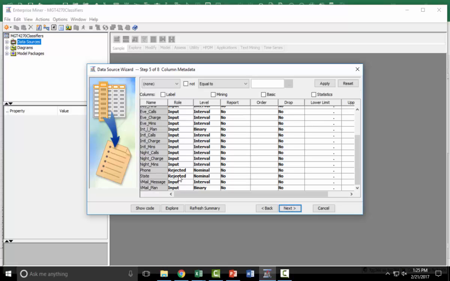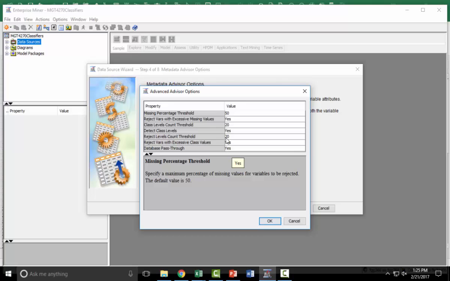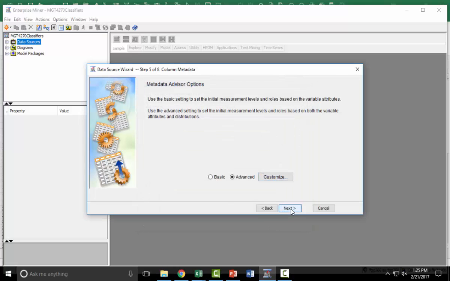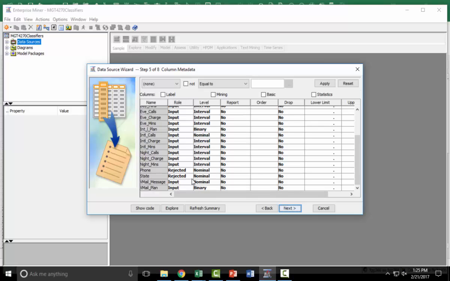Suppose you had changed the class level threshold to 50, and the reject level count also to 50, then you see state was still rejected. I don't know why it's still rejected. Maybe because it was rejected previously. Okay, so we will make that into input.